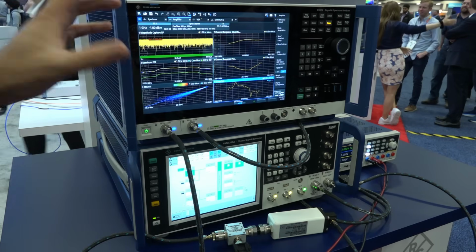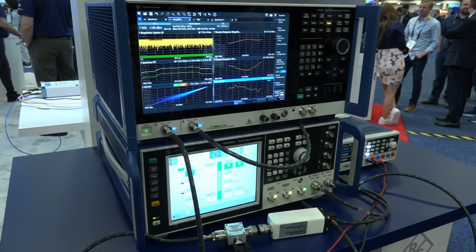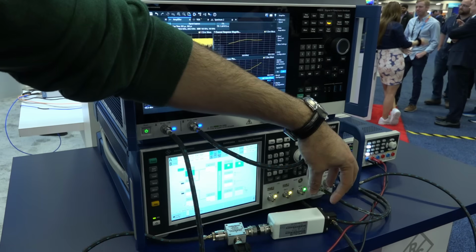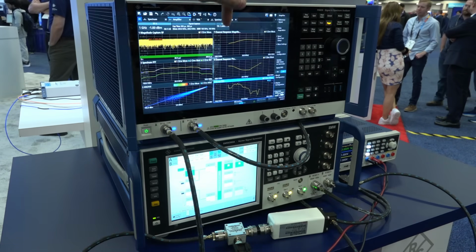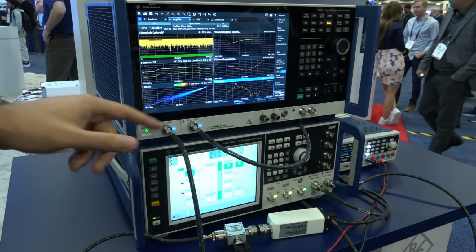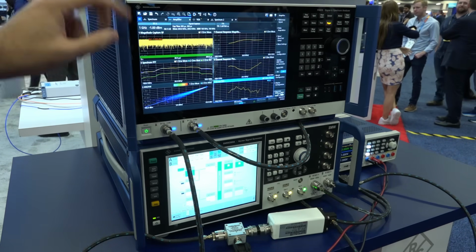All of it, again, captured inside of this and co-analyzed, and you can get the phase, you can get the AM to PM distortion, and if you make any tweaks to this, LO power, biasing, you will see live changes, but it's tested under complete modulation. That is a totally different way of doing this under one instrument.